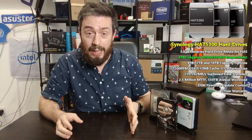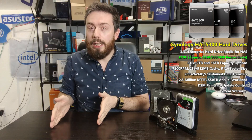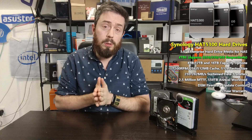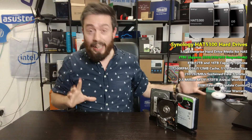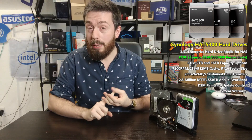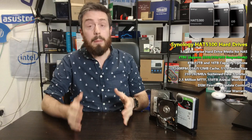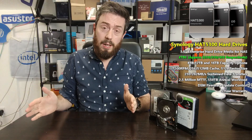The drives arrive with 256MB of cache, or 512MB in the larger capacities, which puts them squarely in enterprise-grade territory alongside WD Pro and Seagate IronWolf Pro. Synology reports a sustained top-end performance of 275 MB/s, though individual drives are reported at 230, 242, and 262 MB/s respectively. I'd focus more on those individual sustained maximum performance figures.